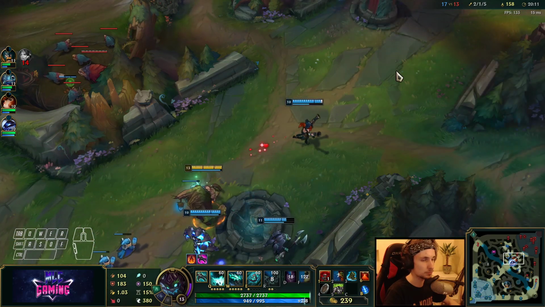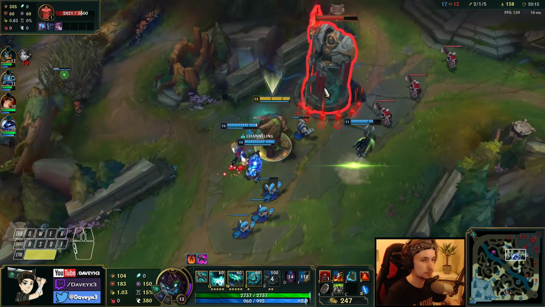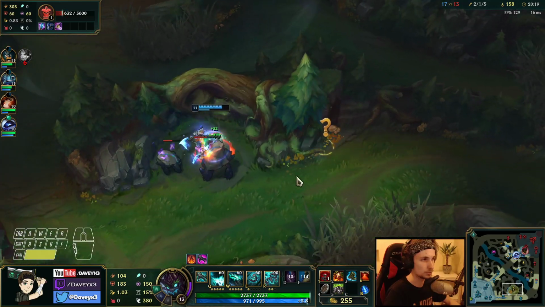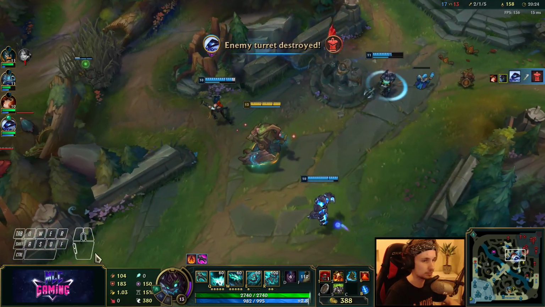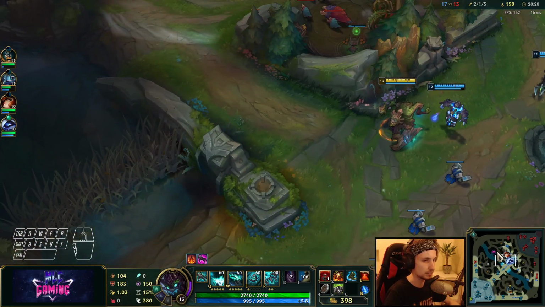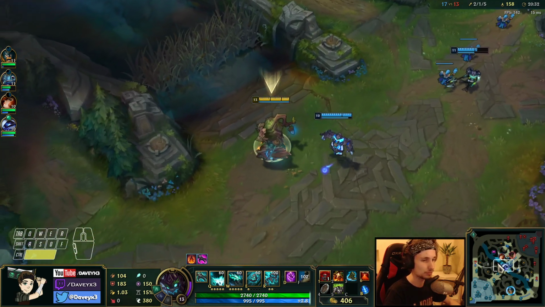My jungler has to be here with us if we're going to do things like this. I don't know where Olaf is, to be honest. He's actually taking camps while we're here forcing objectives. He's farming for ages when we are supposed to be taking the towers right now. Whatever.